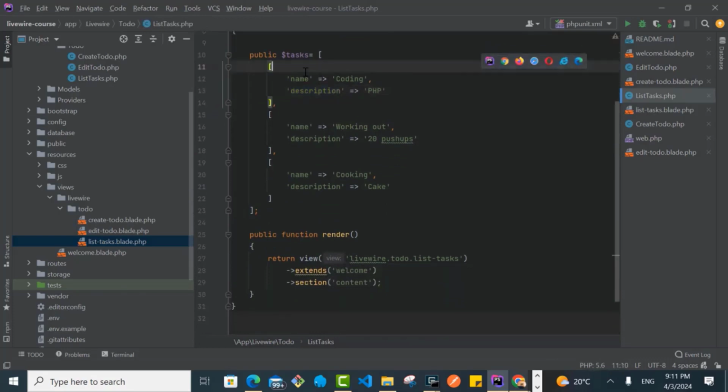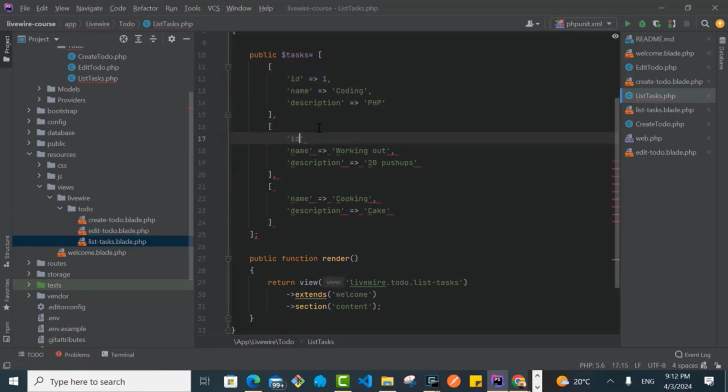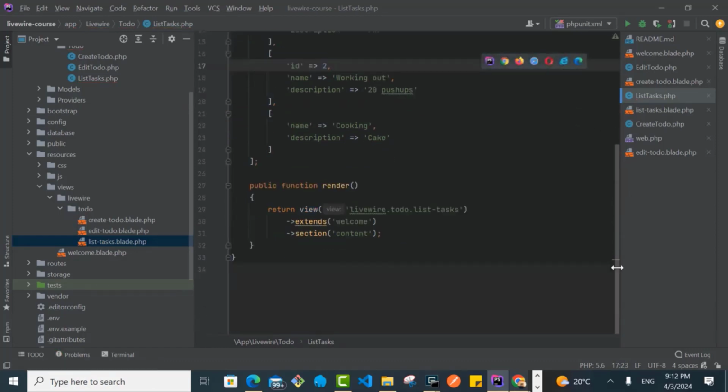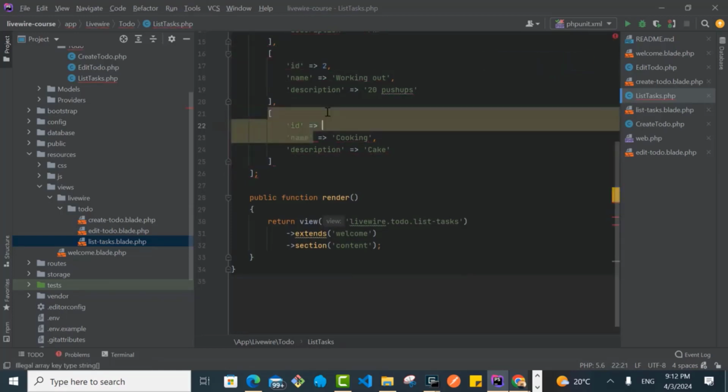So for now I'm going to just say ID for this guy is going to be 1, ID for the second guy here is going to be, say, 2, and this third guy for now, let's say his ID is going to be 3, right?